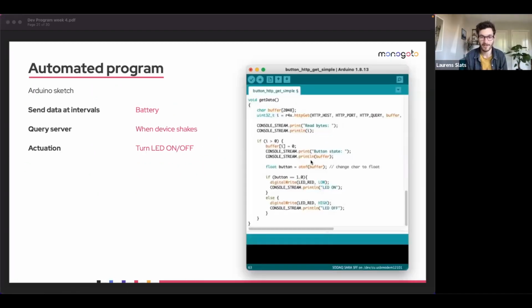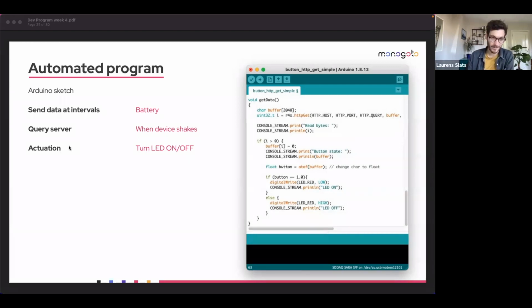This far, we've only been programming the modem manually, but this is of course not how it works in real life. Normally you have a program that runs on your end device that at specific intervals sends AT commands to the modem, instructing it to send data wirelessly. And I did the same.